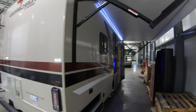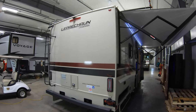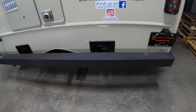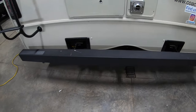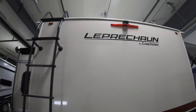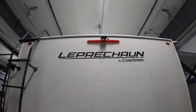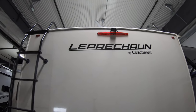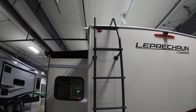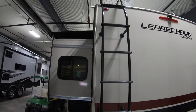Moving down here into the pass-through storage you can see the light on the other side. Bringing around the back side, it's a nice bumper that's going to hide your sewer tubes. Up top you've got your backup camera and a nice walkable ladder to the roof. This one is great because it wraps all the way to the top — some of them just stop — but this one has bars on top to really pull you up and make it feel secure.